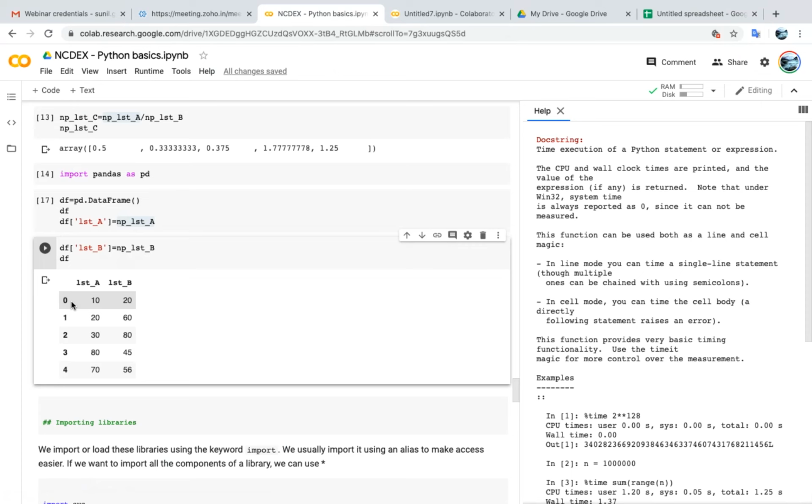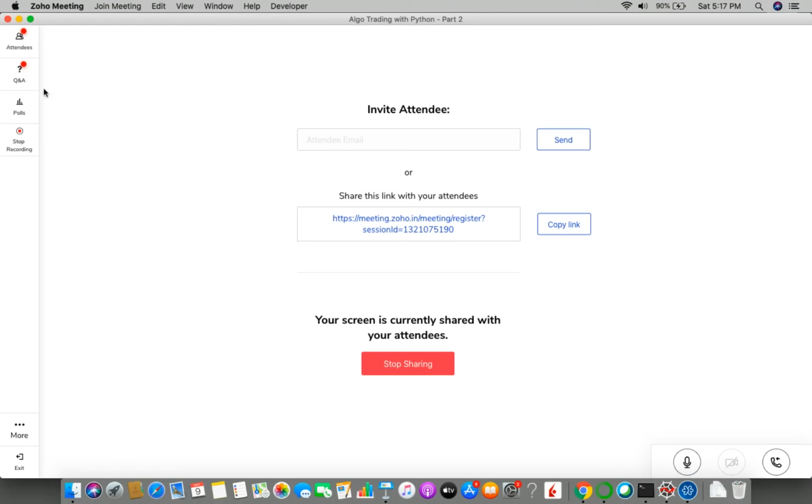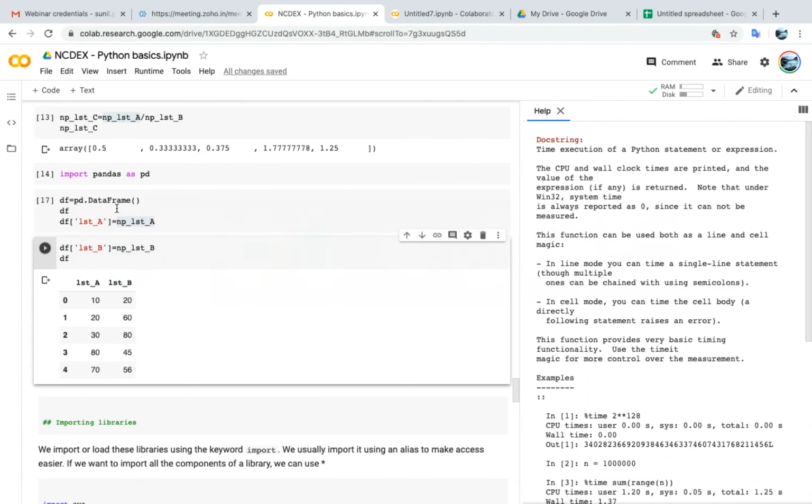I hope it is comfortable to all of you. If anybody is not much comfortable with data frame or NumPy, please tell me. Or do you want me to explain the details first? Great. So everybody is agreed with me. So we will go ahead with the new strategy.